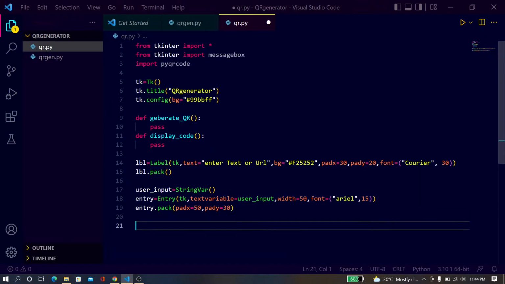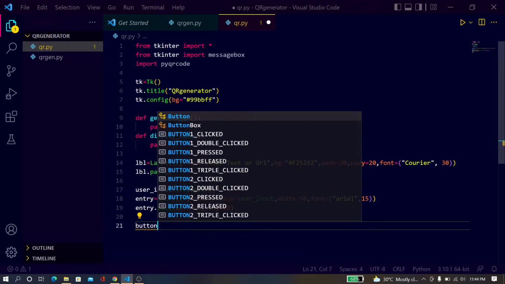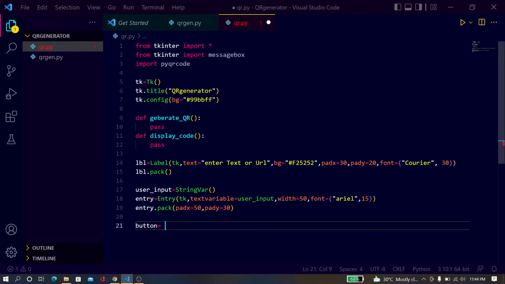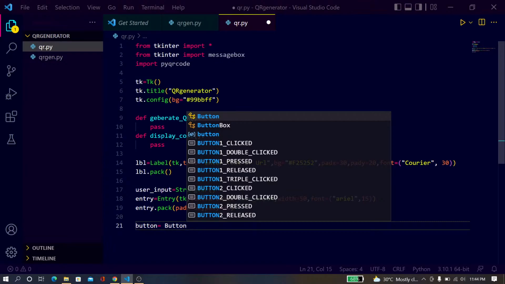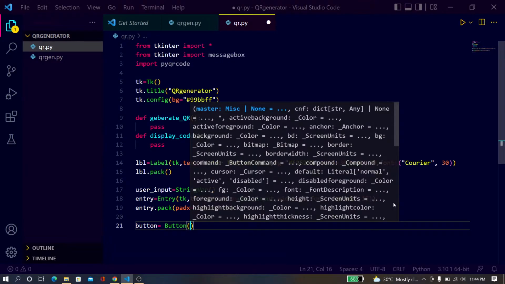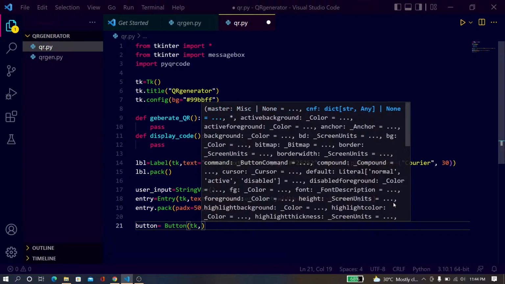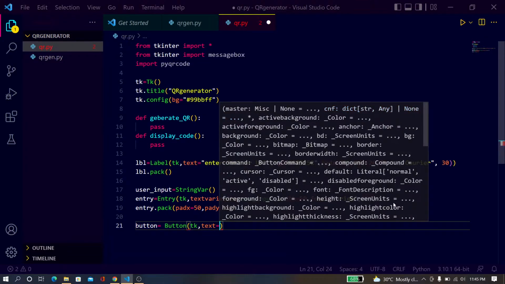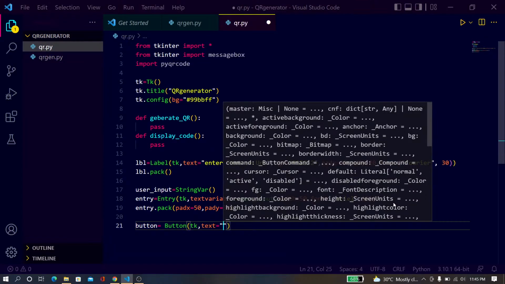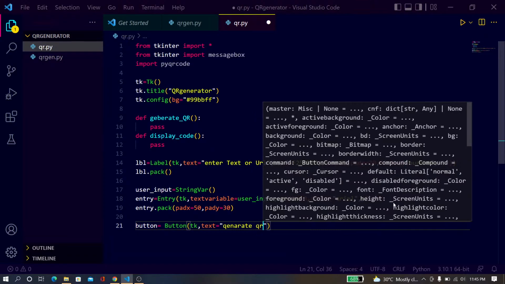Now you have to create a button obviously. So just type button, and now just pass the Tkinter object tk, and now the text of the button is what? Text of the button is Generate QR.